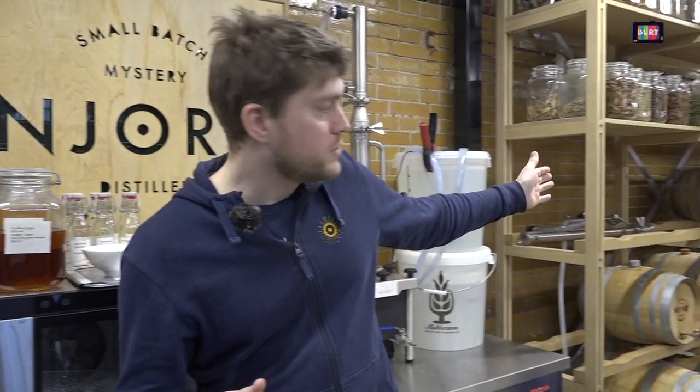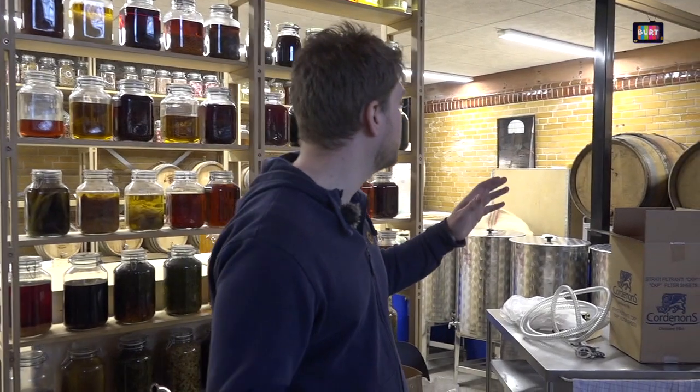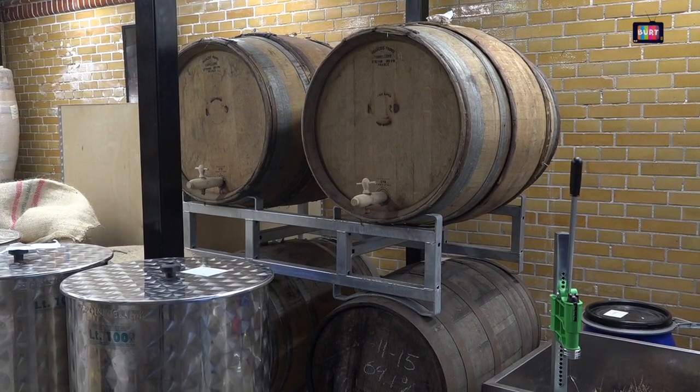Yeah. At some point, you can see we have all these wooden barrels. We can go down here and take a look at them. Barrel aging is traditionally something that you do with whiskey and rum, a little bit aquavit, I think, as well. But because we like to experiment and challenge the gin in general, we think it's funny to put it on barrels.